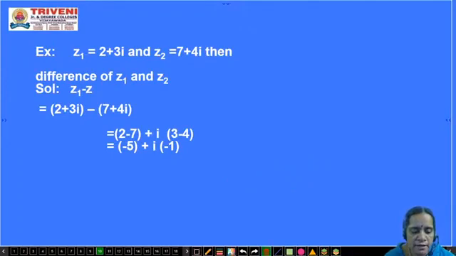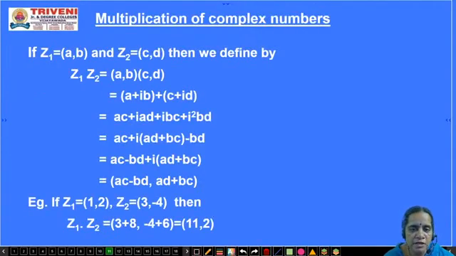We take the next topic like this: multiplication of complex numbers. We have to multiply two complex numbers, that is z1 and z2 are two complex numbers. z1 is equal to (a, b) and z2 is equal to (c, d). We have to multiply these two: a plus ib into c plus id, that is ac plus iad plus ibc plus i square into bd. Here we have to write the value of i square is equal to minus 1. Put the value of i square is equal to minus 1, so that we can combine the real values.